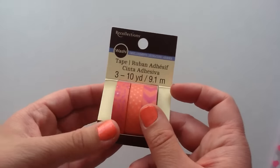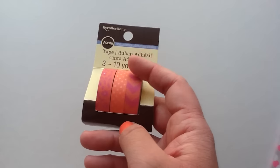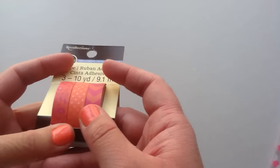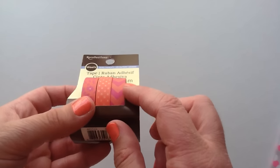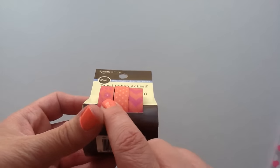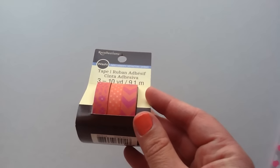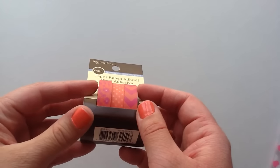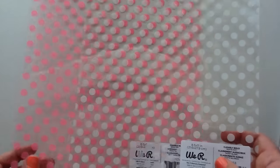Then I picked up some washi. I actually just saw this on a shelf where it wasn't supposed to be and it totally caught my eye. I just love these colors — they're like pink and orange, the orange polka dot, and this one is floral. I thought that would be really nice for my planner for some fall and also for my project life.